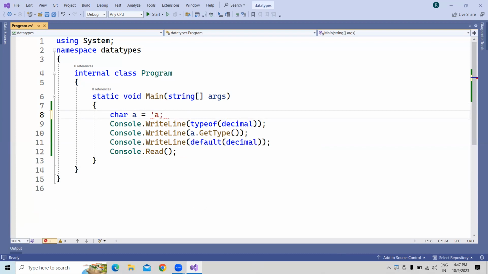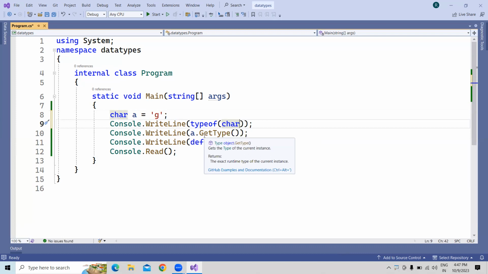I will store G. So there is no error in that line. Now check what is the .NET type for this char data type in C#, and then print what kind of data is stored in the variable, and print the default value of that.